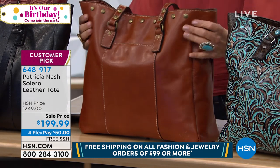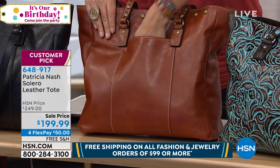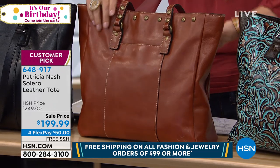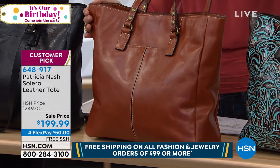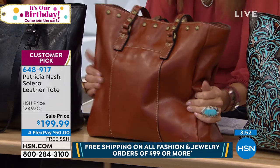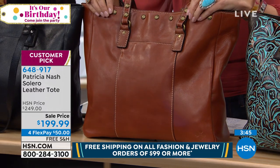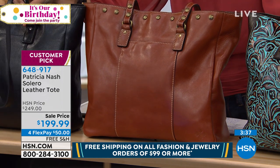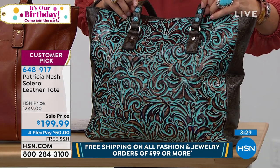Here's the tan, which is magnificent. If you're brand new to Patricia Nash and don't know where to start, start with one of her number one all-time bestsellers — a classic silhouette every woman needs in her wardrobe. You get that beautiful vegetable-tanned leather famous in Italy for decades, if not centuries. You've got ecru stitching, burned edges, stud and hardware across it. The tan has gold tone hardware; the black and turquoise have brushed nickel, with the turquoise also featuring turquoise-colored hardware.